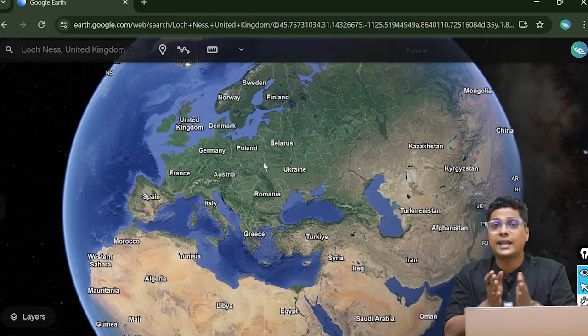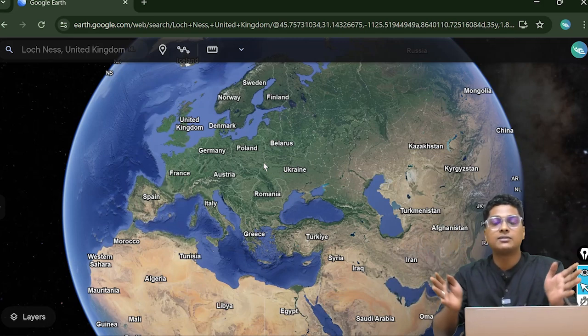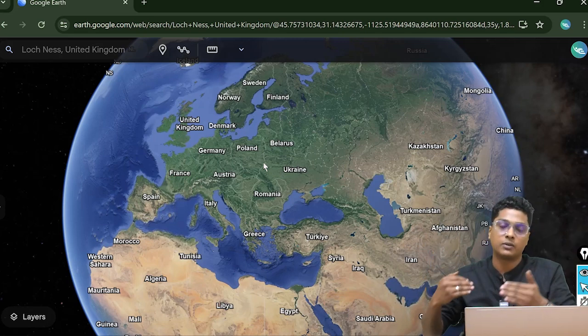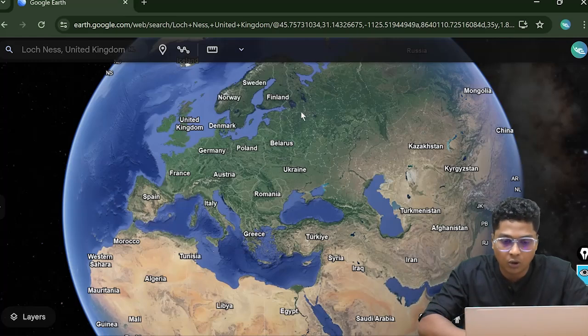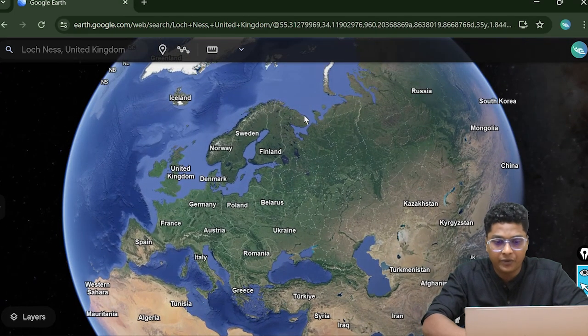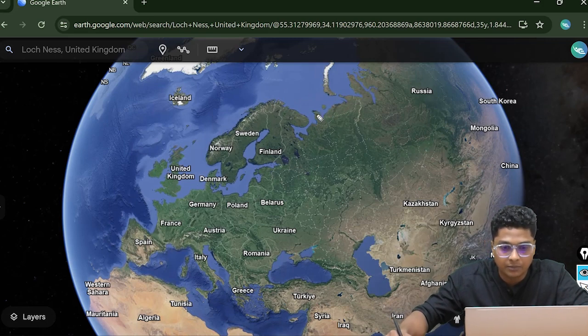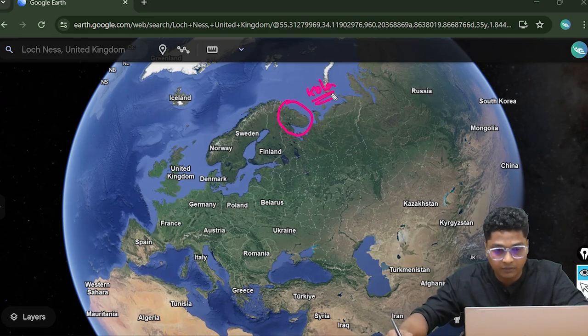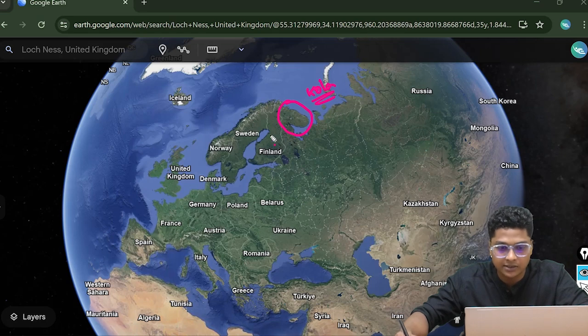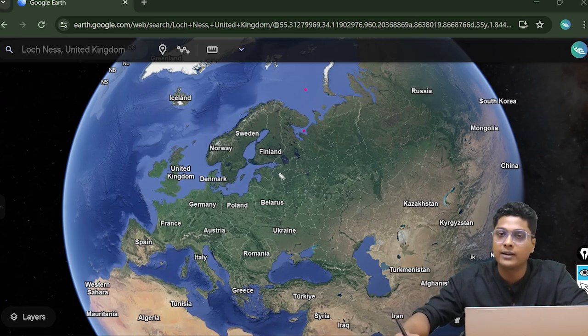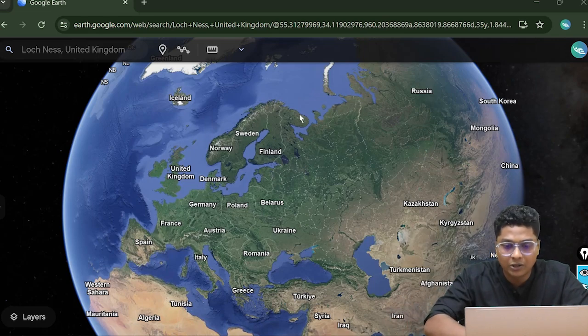Peninsula means the land that is extended towards the ocean. The three sides will be covered by water body, and one side will be connected with the land. So there are a lot of peninsular regions here, geopolitically very important. This region here is the Kola Peninsula, which is part of, can you guess the nation? Which nation is here? This is Finland, Sweden, Norway. This one is Russia. And this water body here is the White Sea. This water body here is the Barents Sea. Remember that. So we have seen the Kola Peninsula located here.